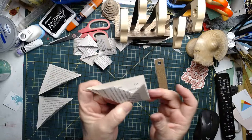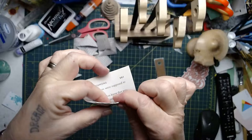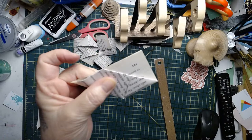Okay, so you've got that folded up. Right? Fold it up and over, that one that we did. Now we're going to take this and fold it down over and tuck it in. So you've got it like that. Banner embellishments too? All right.